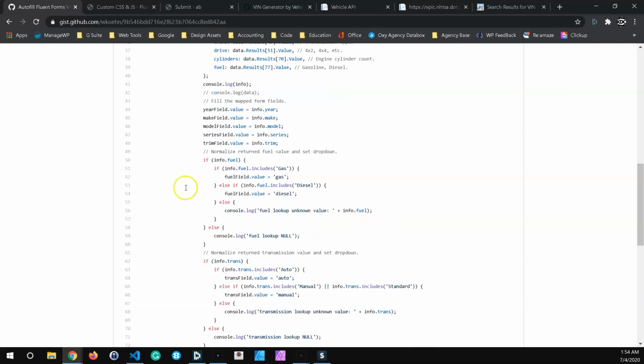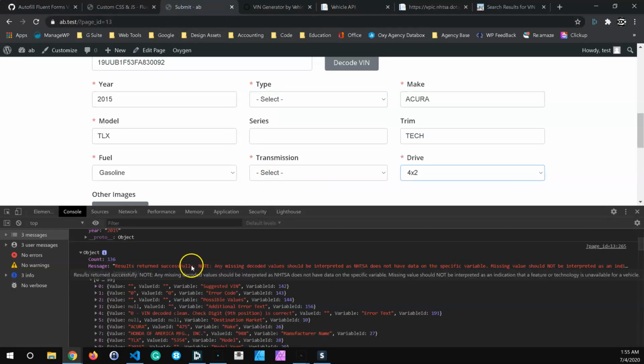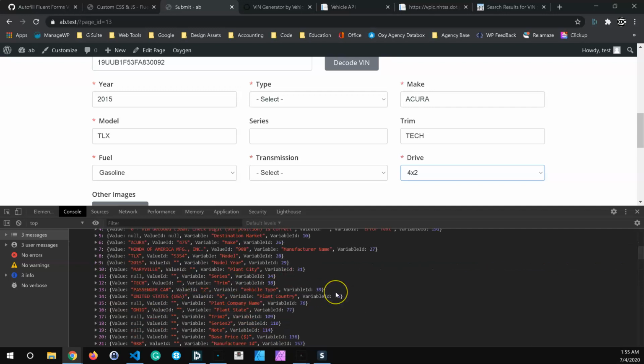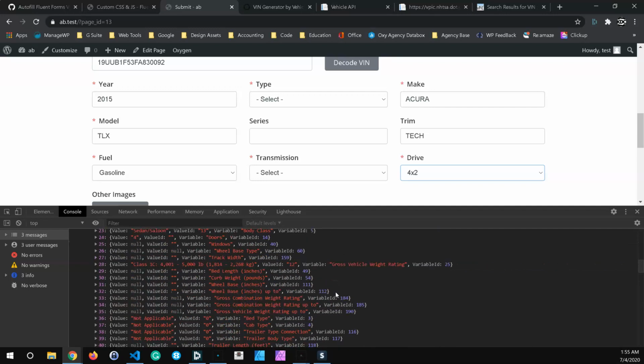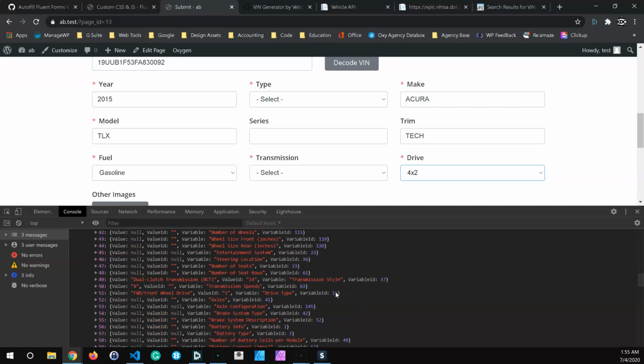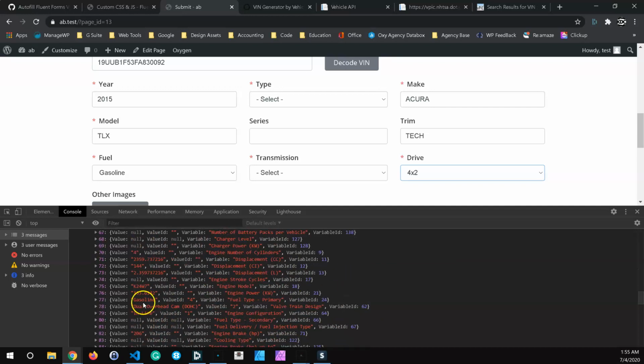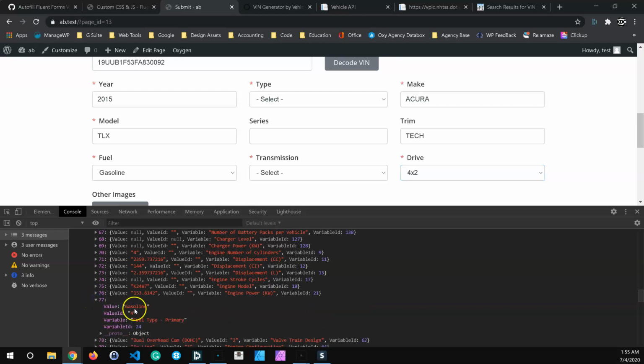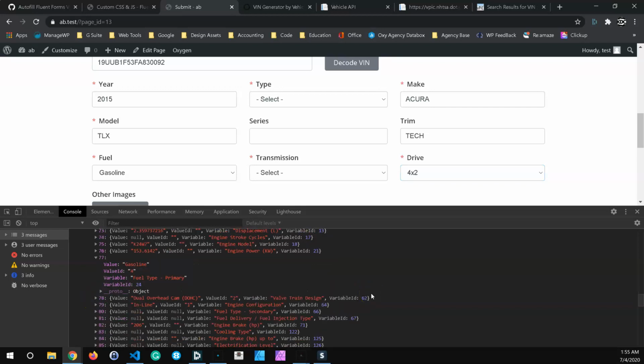However, it gets a little bit more interesting with some, like the fuel response that is returned. So if we look back at the raw response that we're getting, let me see if I can find it here. Okay. Now, we're never quite sure exactly what's going to get returned here. Again, I think this is somewhat dependent on the manufacturer.